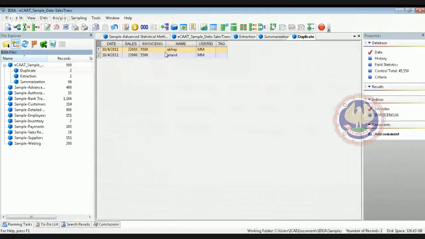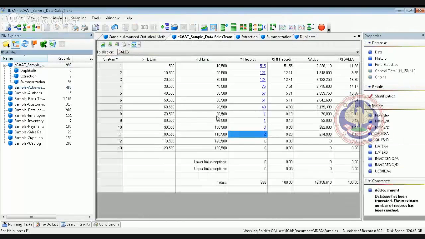So what do I see here? You find invoice number 5500, 5500, these are duplicates. Now if you see, just by clicking a few buttons, I have been able to find out what are the invoices which are duplicates. There are many more duplicates, but because it's a demo version, it's able to process only 1000 transactions. So by performing the duplicate test, I can know all the transactions which are duplicate.